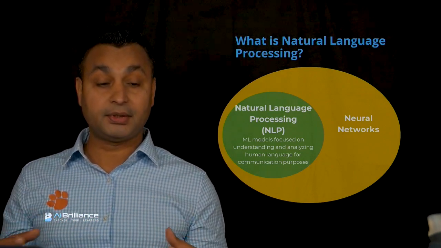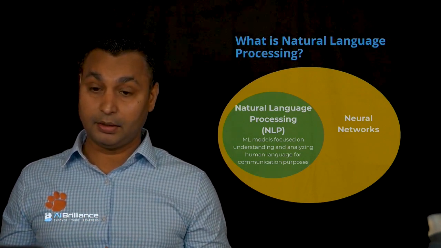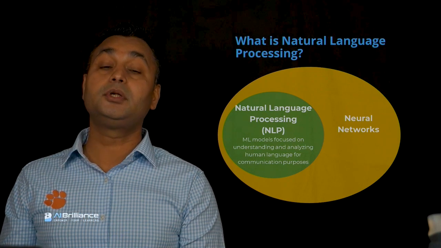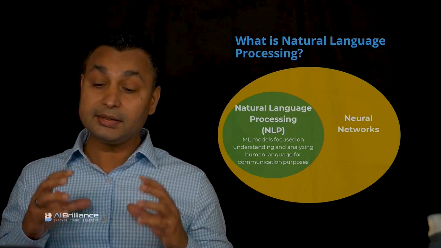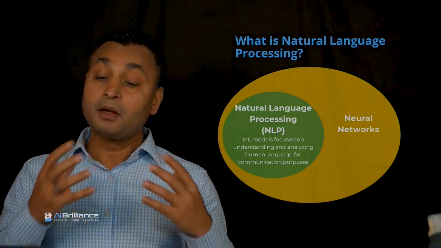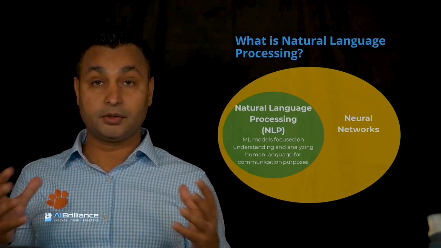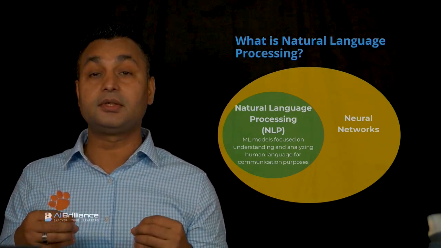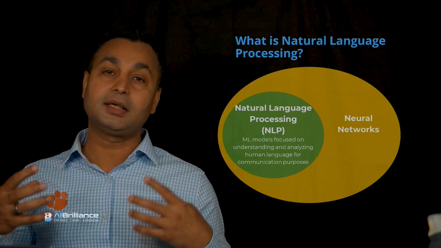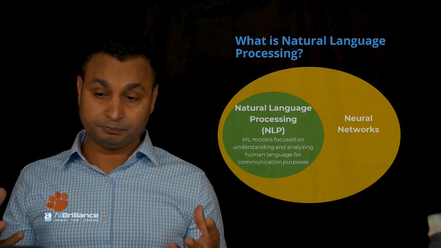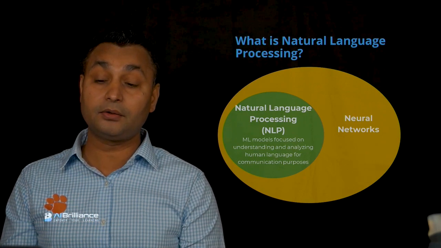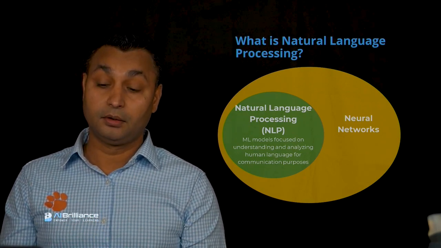And this is a specific task of machine learning which is enabled by neural networks, where the machine learning models are focused on understanding and analyzing human language for communication purposes. So the focus of this set of techniques is essentially understanding and analyzing the human language. Okay? And this is an important category of task that is done by neural networks.